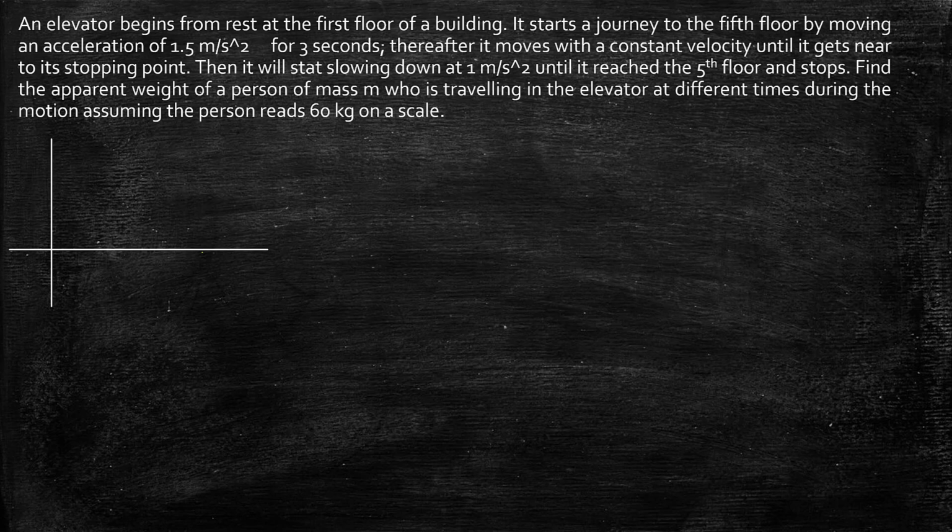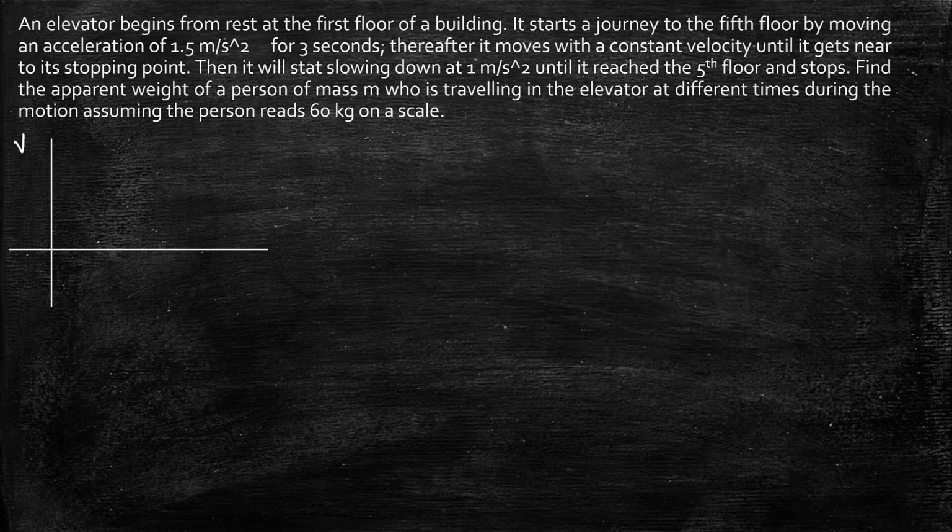So what I'm trying to figure out is, first of all, what a velocity-time graph, a position-time graph, and an acceleration-time graph are going to look like for this question. Then I'm going to actually calculate my apparent weight at 3 different sections of this journey. Now, for the sake of simplicity, let me start with a velocity-time graph.